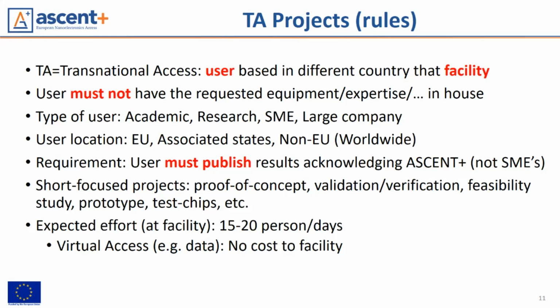There are certain things we ask you to do when you're putting a proposal together: you think about expected outcomes. And if you're a researcher in academia, then we expect you to want to publish and that you would publish the results of your project, acknowledging ASCENT Plus. This is not something, that's what's in brackets about SMEs or industry. Sometimes there are commercial issues that people don't want to divulge IP or other ideas to the open market.